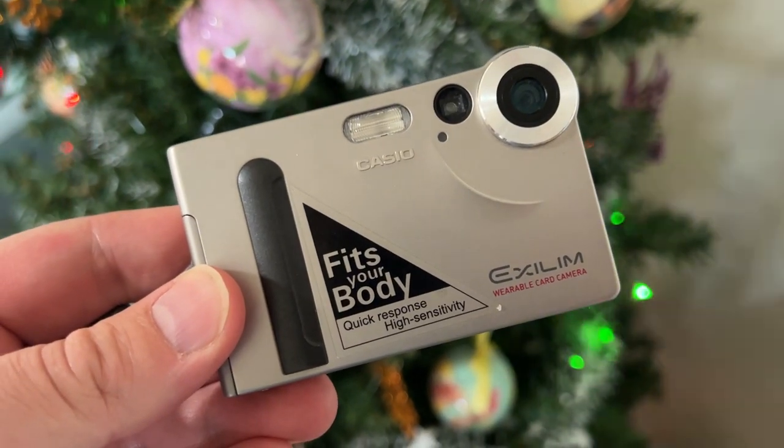Although I told you about this in my first video on this channel, there was a bit of an issue in Japan, so keep watching to the end and I'll tell you what happened. On the front of the camera, the sticker says it's an ultra-thin wearable card camera. I don't really know how you'd wear this — would you gaffer tape it to your body? No idea, but it is tiny and very cool.